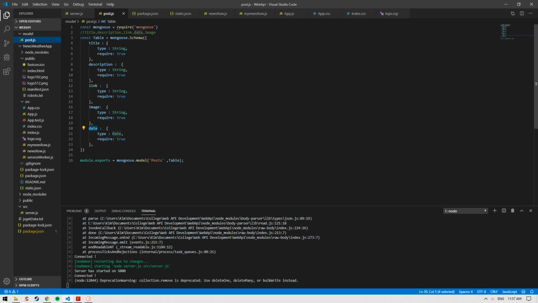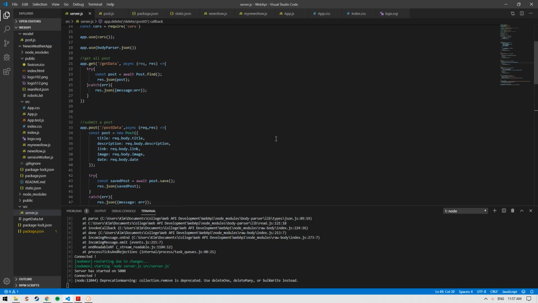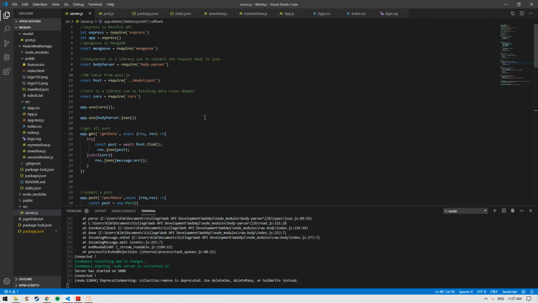Before explaining how the client interacts with the server, I will briefly explain how to use Postman to interact with my server. I set up a few functions for my backend. The first one will retrieve all the data from the post table. As you can see, it has a constant function and post file, then it will retrieve the data.